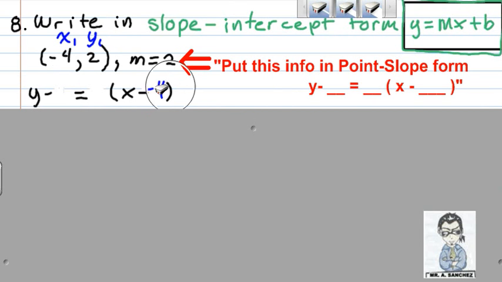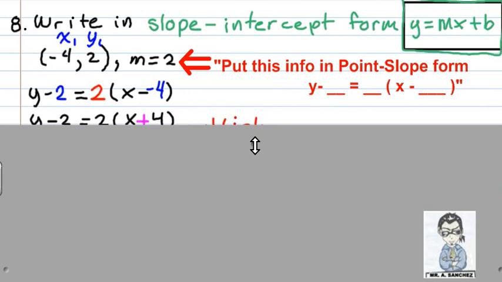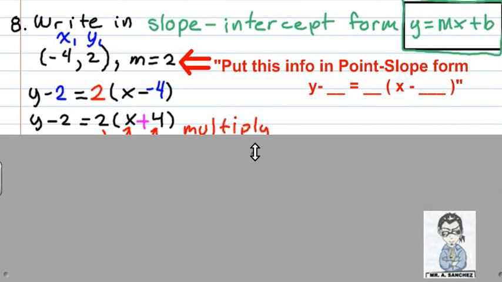And once inputted, it should look as so. So first you take the values and put them into Point-Slope form. I'm showing the blanks here to let the student know that that's how you set it up first, and then you fill in the information given. Once you fill it in, you use algebra to work out and simplify the equation accordingly, so that you can change it into Slope-Intercept form, y equals mx plus b.